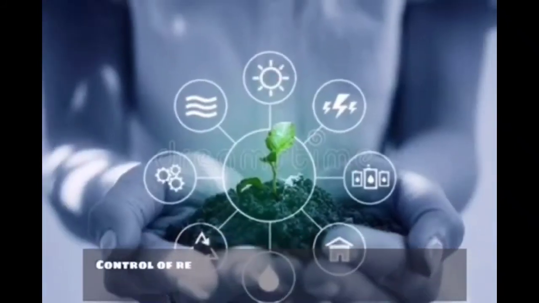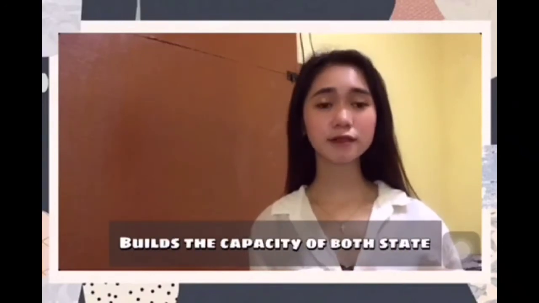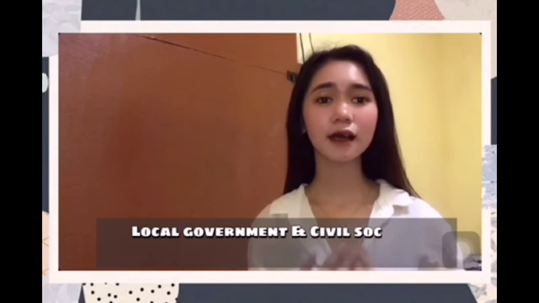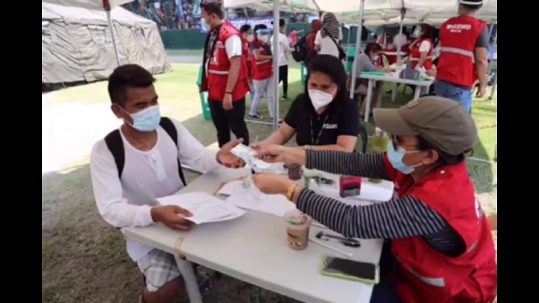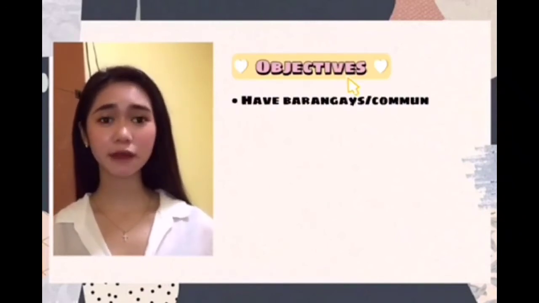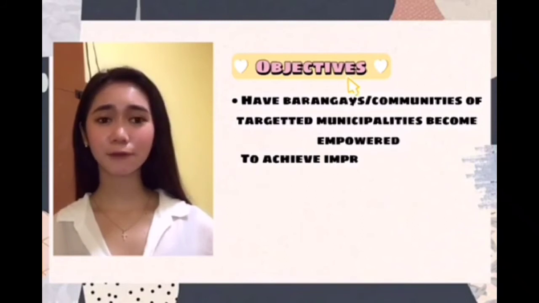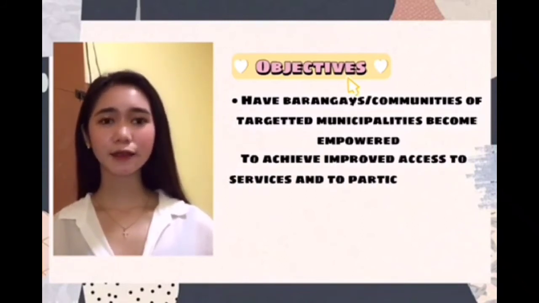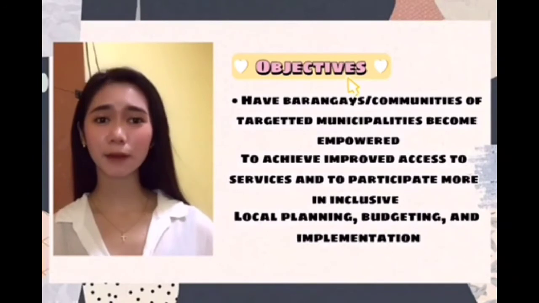Also, it gives control of resources to address local poverty to the community and builds the capacity of both state, including local government, and civil society stakeholders to provide assistance and respond to calls for support from poor communities as they implement development initiatives. So the development objective of Kalahi Seeds is to have barangays or communities of targeted municipalities become empowered to achieve improved access to services and to participate more in inclusive local planning, budgeting, and implementation.